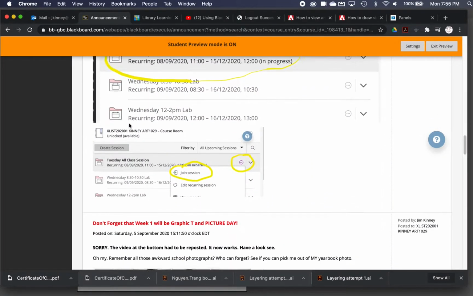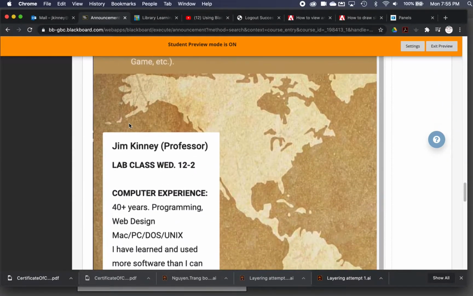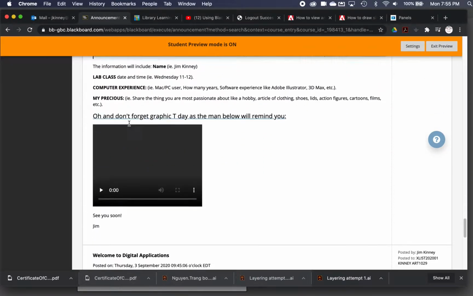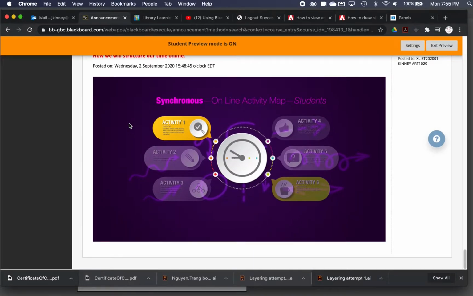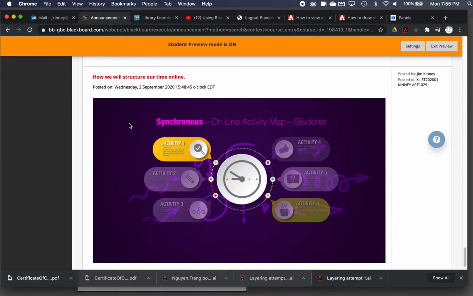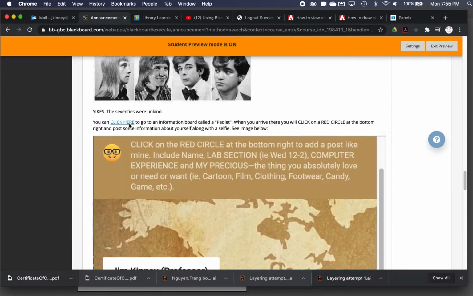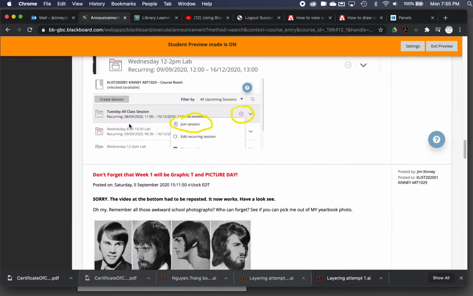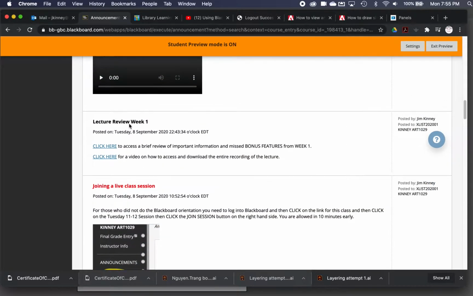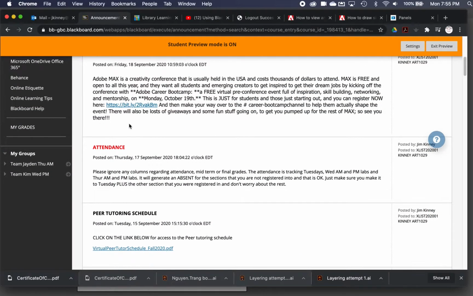And it goes back in time. So go back to a point where you've missed. If you haven't seen any of the announcements, then you need to go right back to the beginning and make sure you get caught up on those announcements. This is important information that helps give you guidance on how to engage with the course.